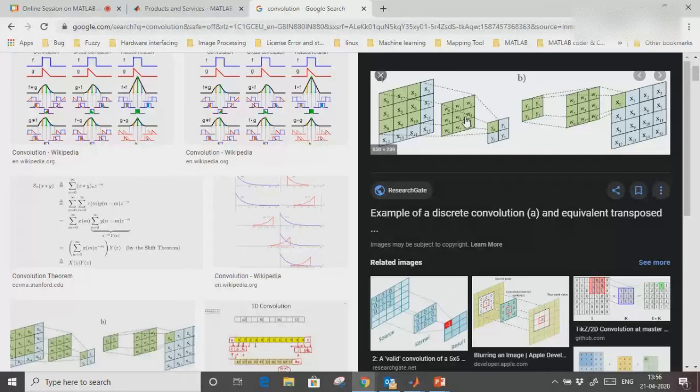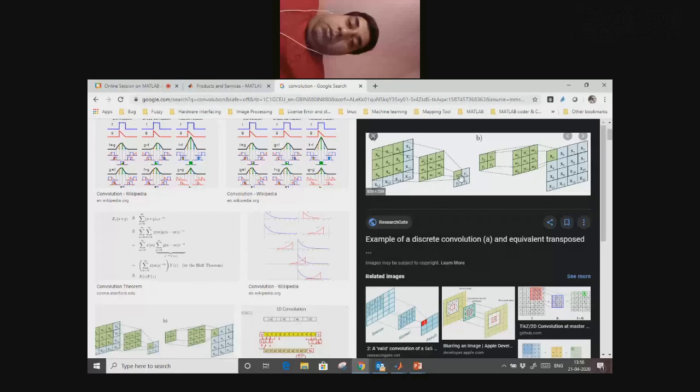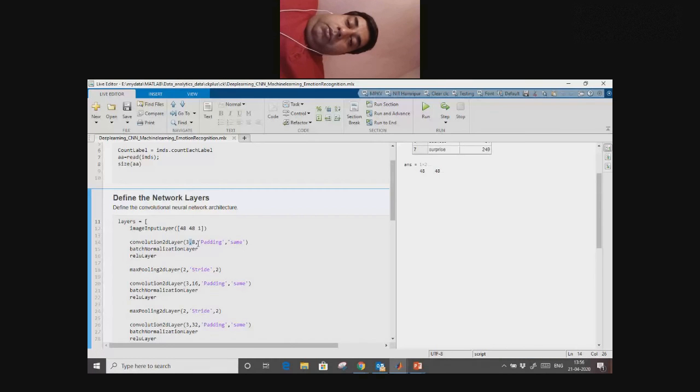It will take a 3 by 3 matrix of pixels from the image, convolve it, and give it to the next layer. Then again it will go to the next 3 by 3, and how many times it will do this depends on the number of filters I assigned. Here, 8.